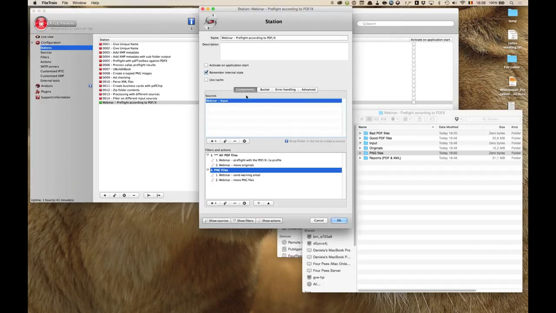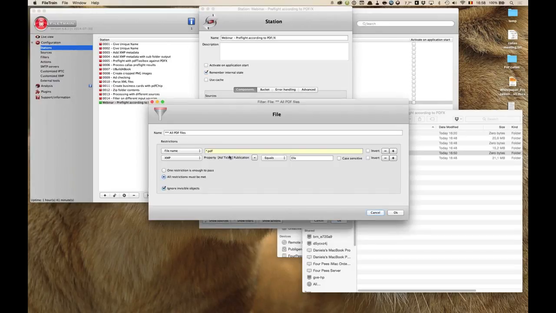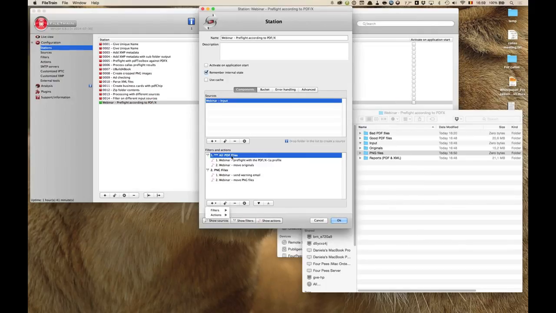So that's the first level of flexibility that a station gives you, the capability to use multiple input sources. The second level of flexibility we already talked about a little bit. That's the capability of having these very flexible filters that you can build with multiple conditions and so on. And then not only can you build filters based on a file name, but I can also build filters based on a folder name. When I'm checking emails, I can actually check properties of the email that comes in and filter on that, perhaps to weed out spam or something like that.